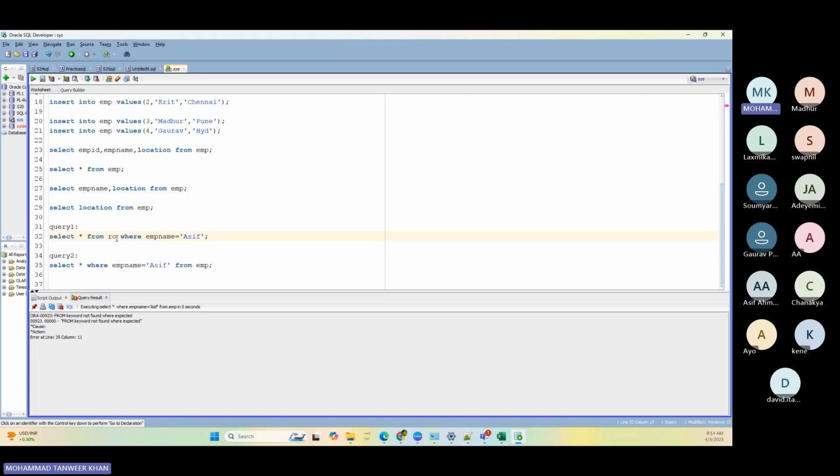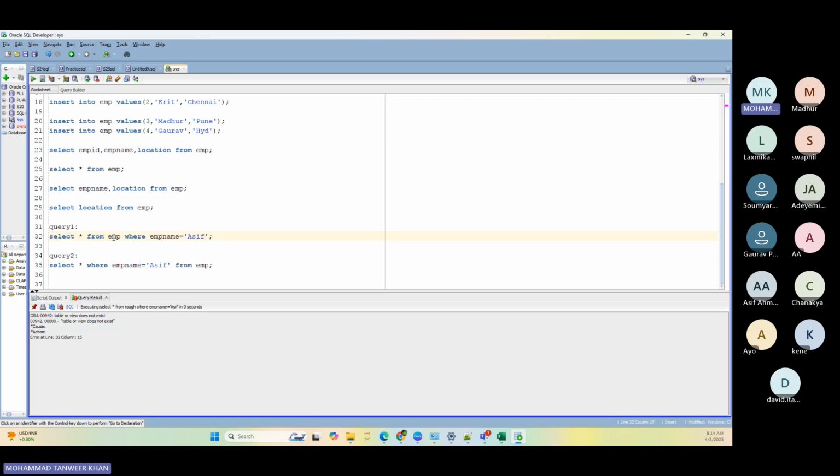Suppose I'm writing here rough. Have we created a table named rough? No, we have not created it, right? See, I'm executing this query. It's throwing an error message that the table does not exist. That is known as semantics check. The engine will check whether you have this table or not, you have this column or not.